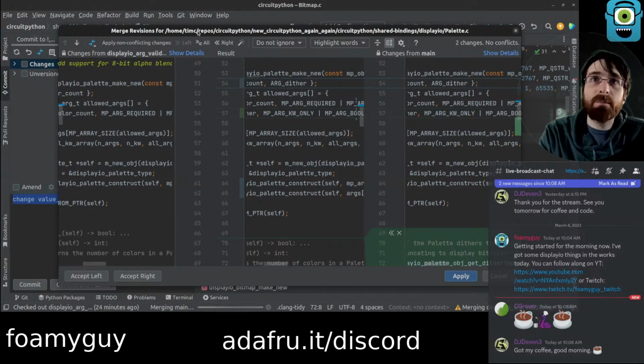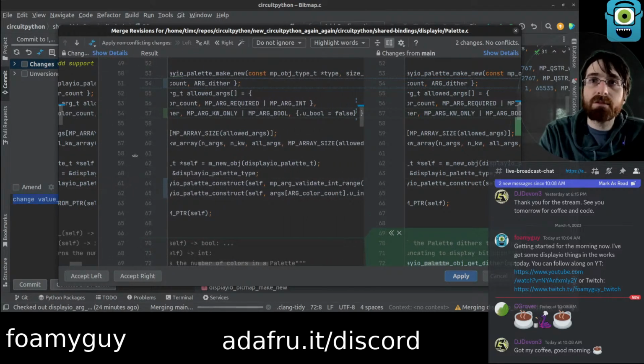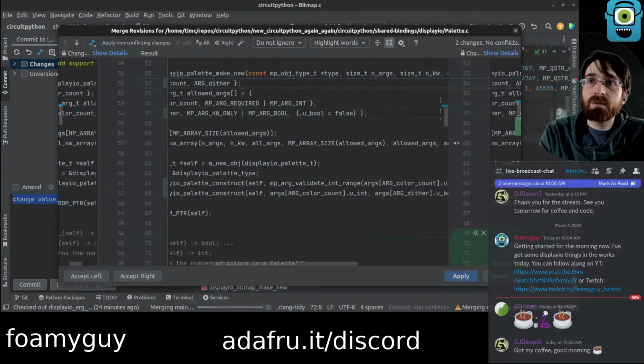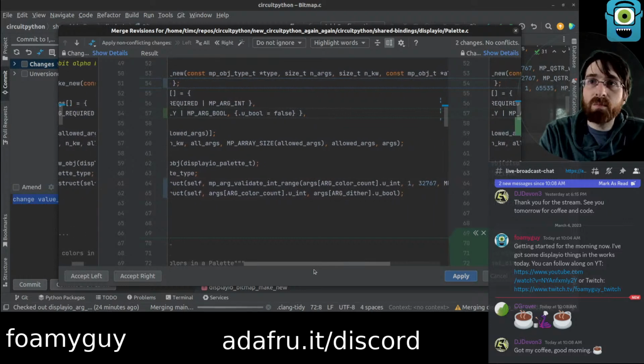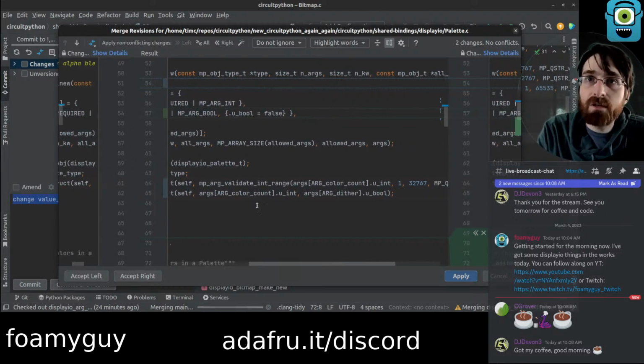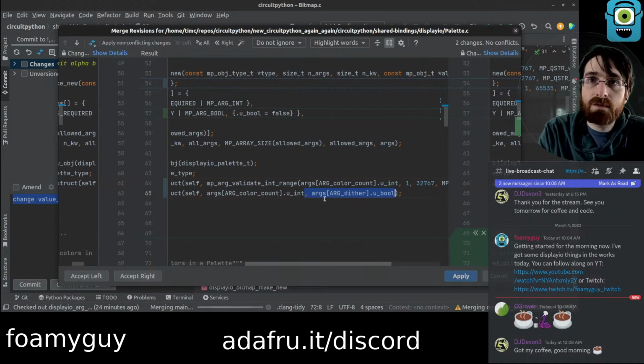I wish I could just embiggen this. I guess I can do this. I don't really want to shrink that one, but that's okay. So the thing is, it brought over a second line. We don't actually want that. We want our validate range here, and then we want our dither afterwards.